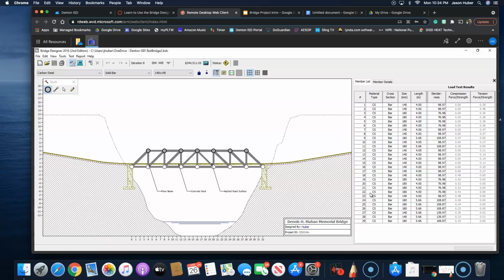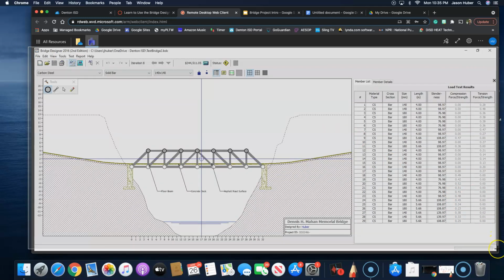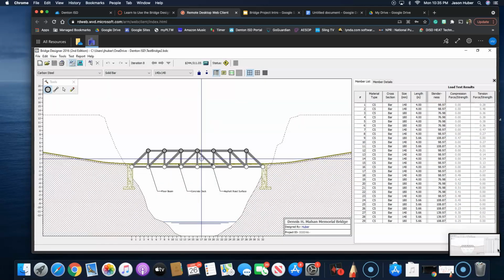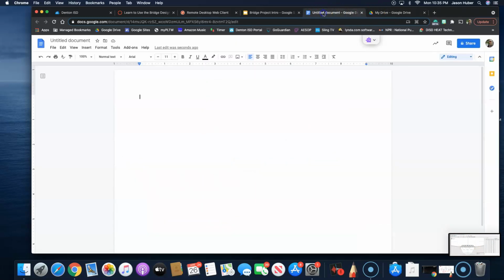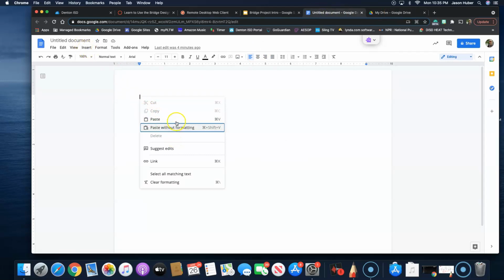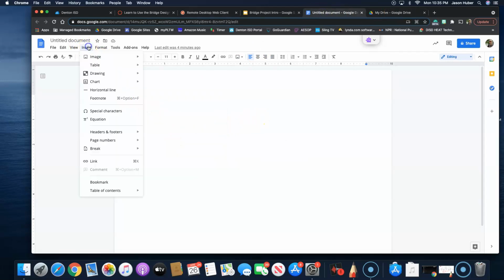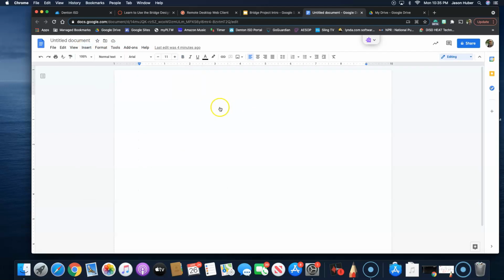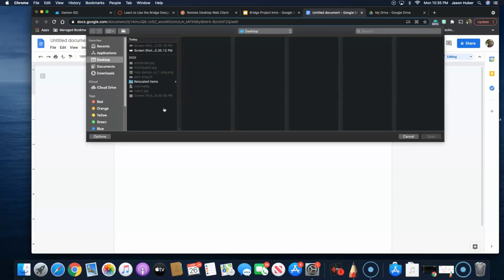If neither one of those work, if OneDrive or Google Drive, for some reason it's not working and you can't access either one of those, then do a screenshot. With whatever device you have, you may have to search how to do a screenshot. Take a screenshot of your window, then come to a Google Drive and paste it in there. If you do a Windows version, you may be able to paste it. I actually have to insert it because it makes a file. And if you're on a Chromebook, you may have to do this as well.